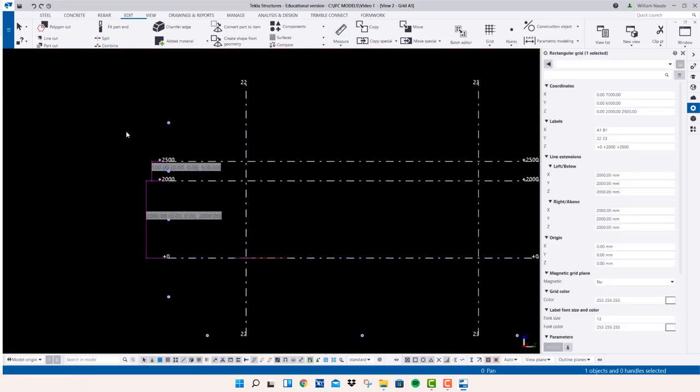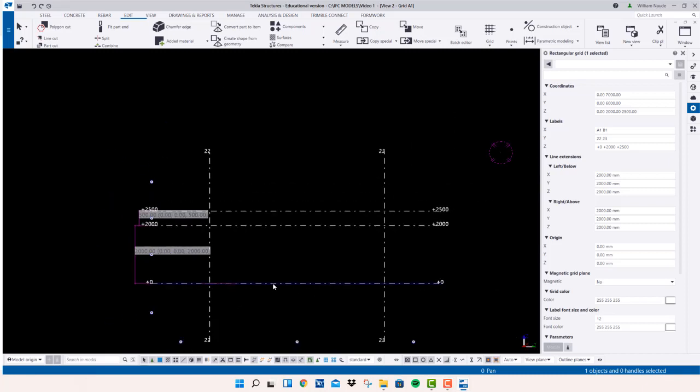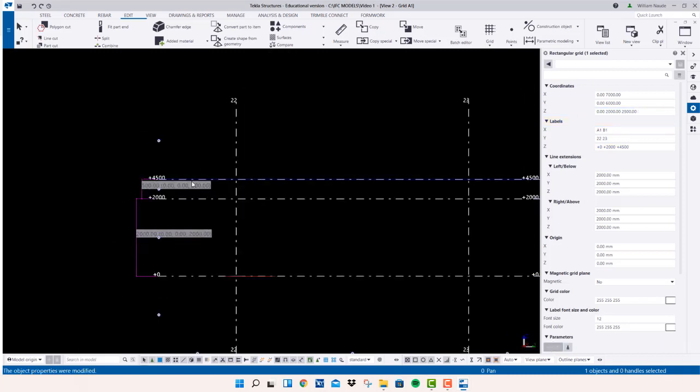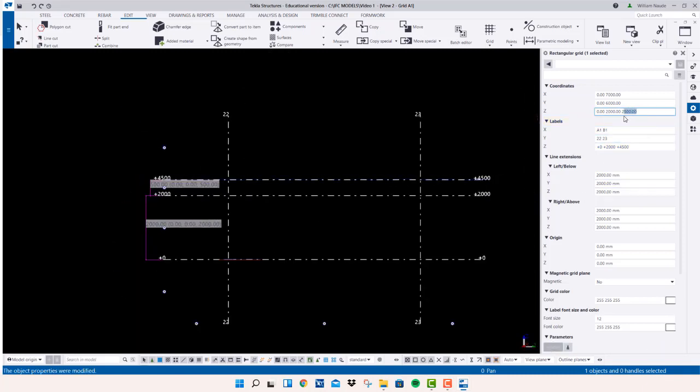The Z-axis doesn't work the same as the X and Y. With the Z-axis you always start from the 0 point, and the value you type in is from the 0 point to the next point that you want. So to get the total of 4,500, as it should be, because if I modify it, you'll see just the name changes, this should be 4,500.